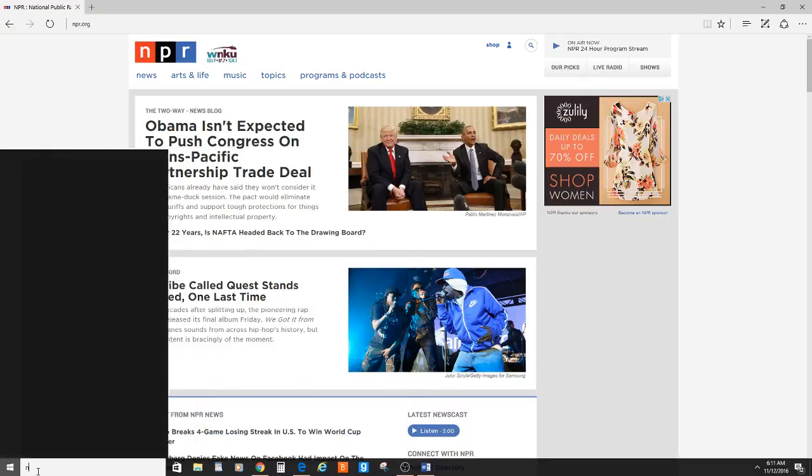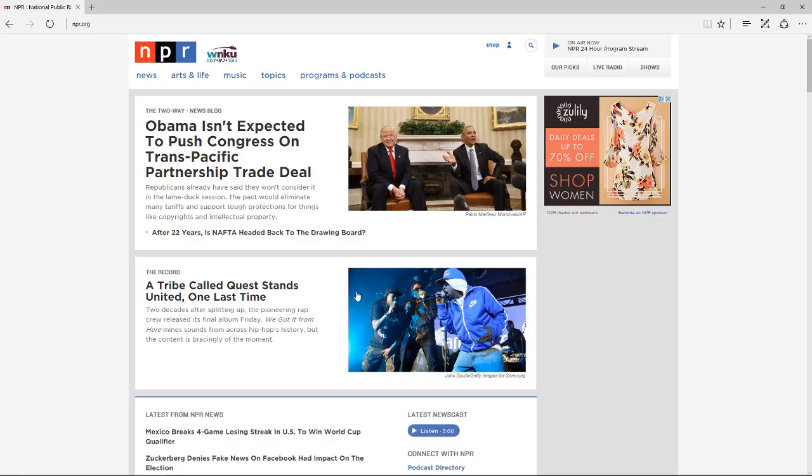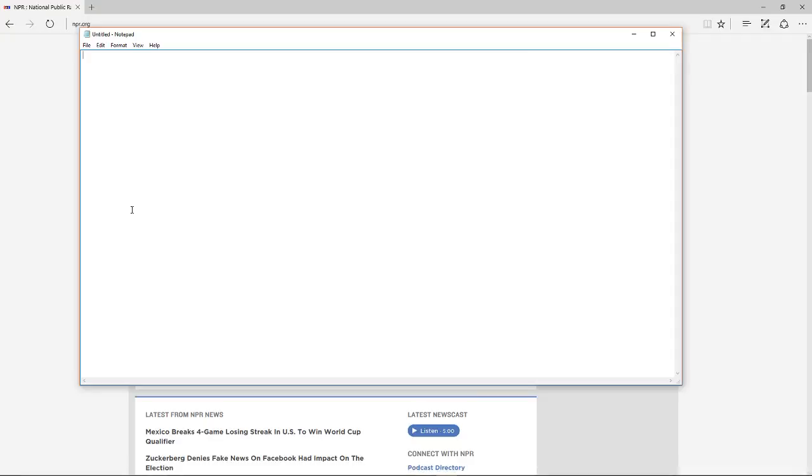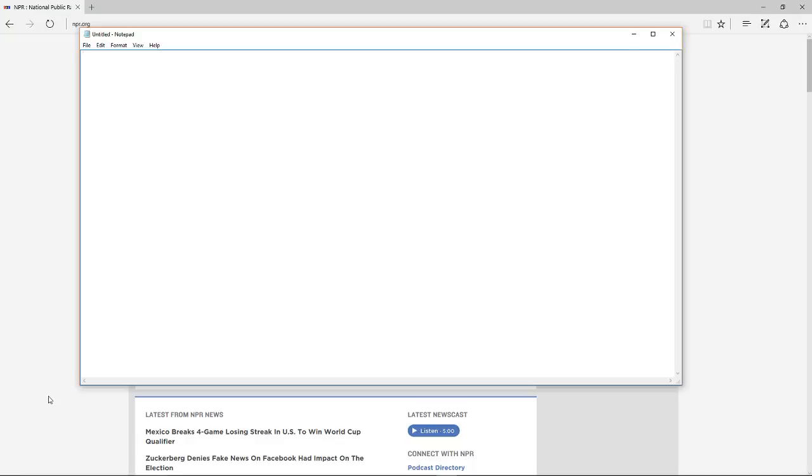There's Notepad now. Don't hit enter, don't double click it. Right click, run as administrator. Even if you are a machine administrator, you have to right click and run Notepad as administrator, or it will not let you modify the system file. And if you're not the machine administrator, you will have to have the password of the machine administrator in order to authorize it to run as administrator. So if you don't have a local administrator account on a machine, you right click, run as administrator, and it's going to prompt you for a password. When you can't give it the password, you're just not going to be able to go any further.